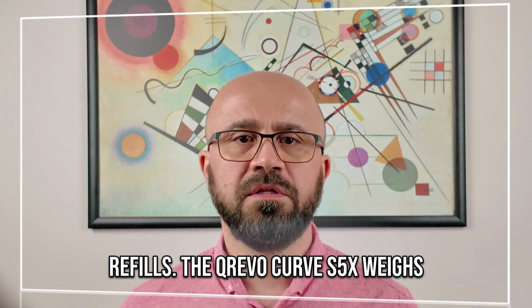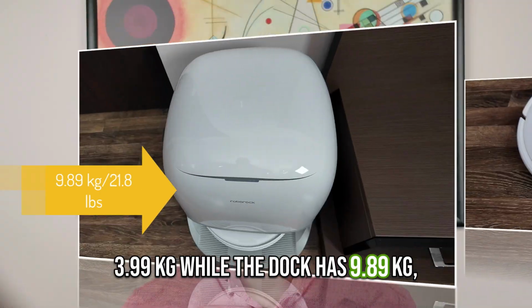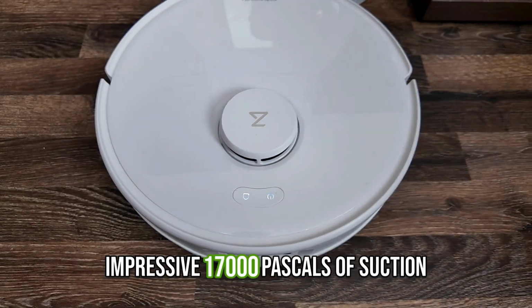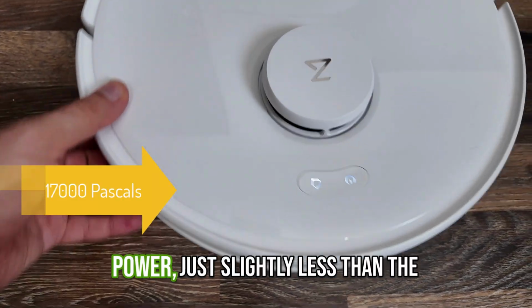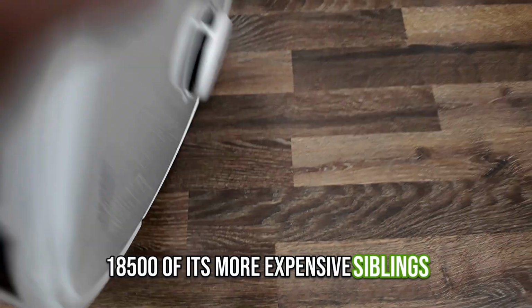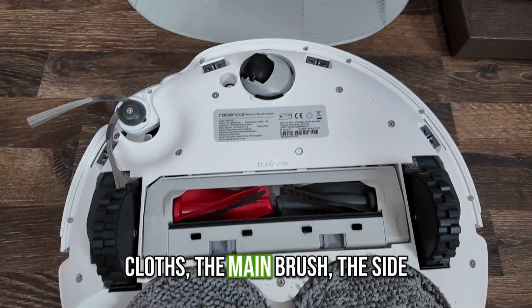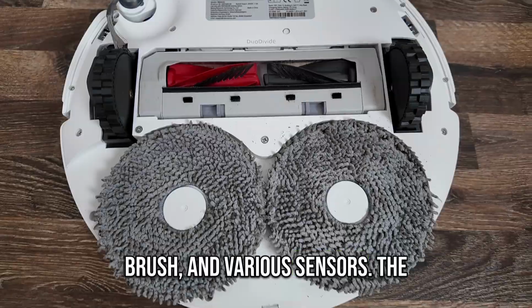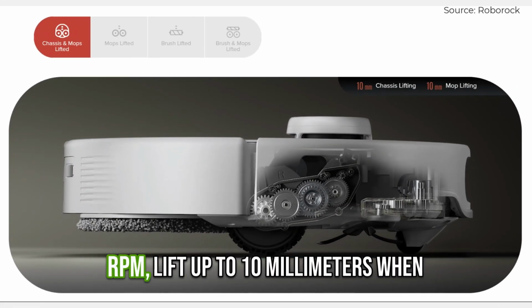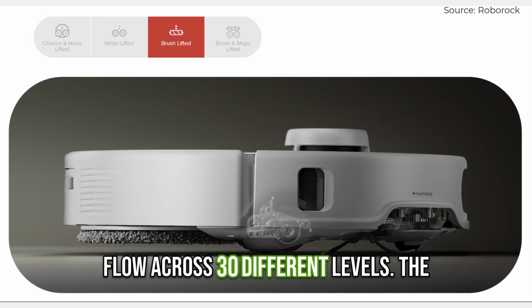The Qrevo Curv S5X weighs 3.99 kilograms, while the dock weighs 9.89 kilograms, without any dirt or water inside. This robot vacuum delivers an impressive 7,000 pascals of suction power, just slightly less than the 18,500 of its more expensive siblings in the Qrevo Curv lineup. Flip it over and you'll see the 2 rotating mop cloths, the main brush, the side brush, and various sensors. The mopping system is quite advanced. The mops can rotate at up to 200 RPM, lift up to 10 mm when crossing carpets, and adjust water flow across 30 different levels.